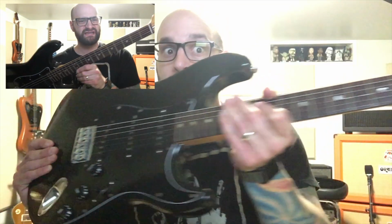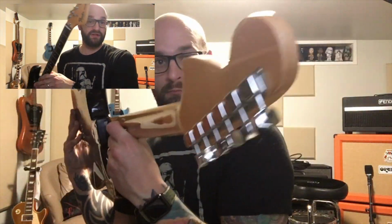Today we check out a 1979 Fender Stratocaster. She's got her bumps and bruises. Borrowing this one from a friend, it is quite nice, quite Stratocaster-ish. Not a big fan of single coils, as you all know, but it's a really cool guitar. It's all original, all blacked out, and truthfully, I didn't even know in '79 that they made blacked out Stratocasters.